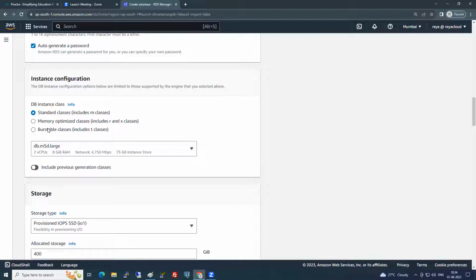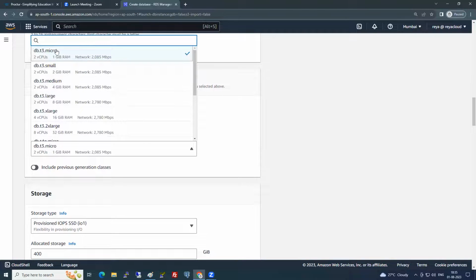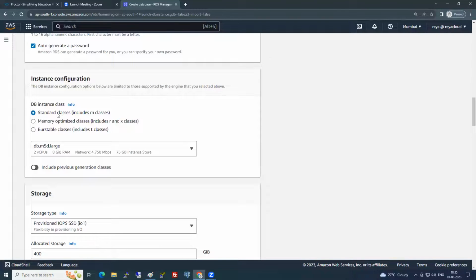Do you get some capacity planning? No. Let's say if we ask 100 people, for 100 people, some 8 GB, 32 GB is fine, no? So similarly, depending upon your requirement, you need to go and choose it. You have M family also, you have R family, you have X family, you have T family. If you go for T family, we have T2 micro or T3 micro. But in real time, you can go for the standard instances or you can go for memory optimized instances. If you need more memory, go for the second.